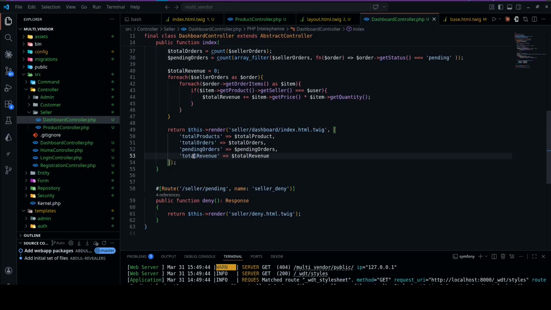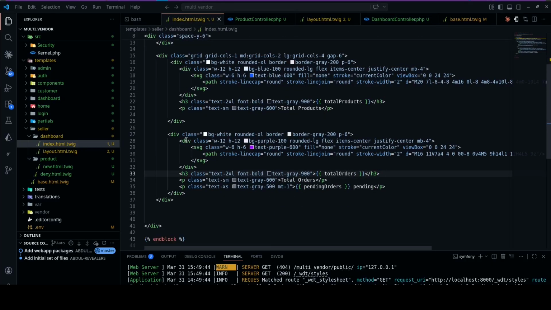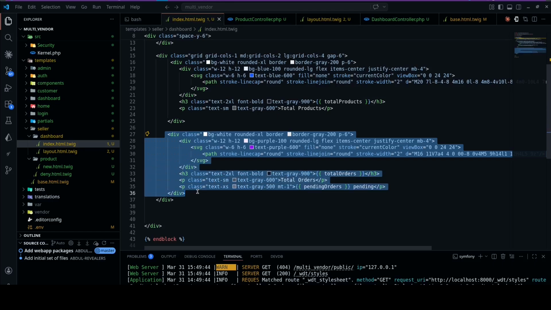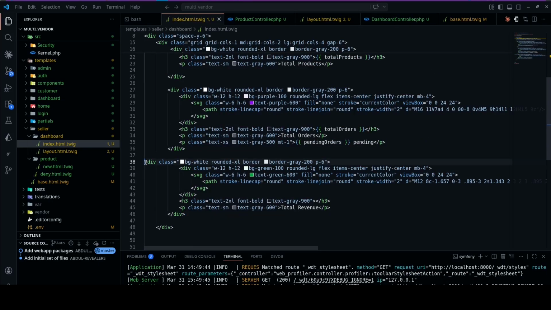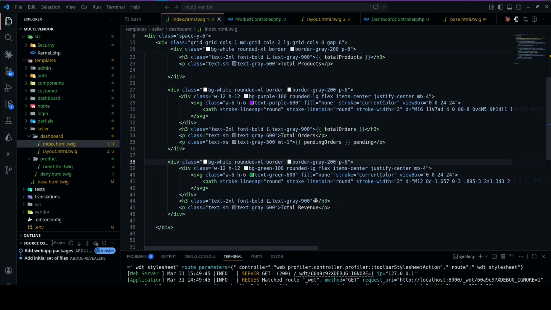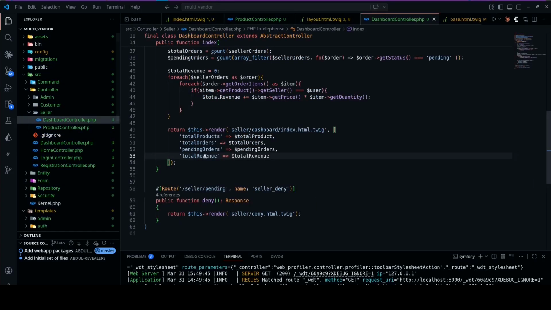So next, we now display the revenue. So this is also coming under this. So in here, we can now add this particular text, total revenue.